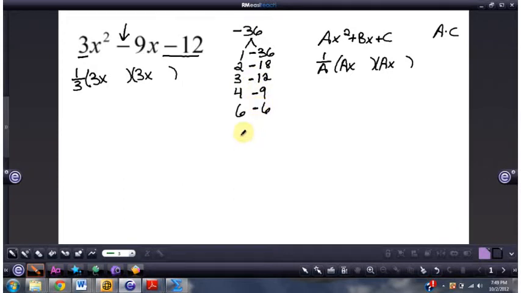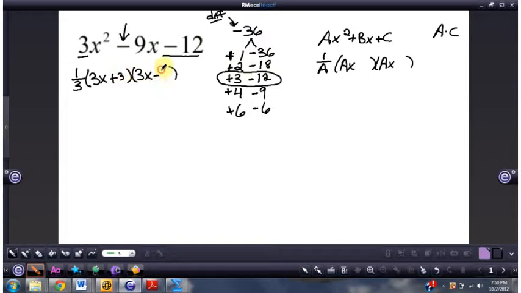Now, I want these to multiply to give me a negative 36. As we talked about in the previous video, it has to be different signs if I want a negative. So again, I'm going to make sure I remember a negative means my signs are different. You gotta be thinking about that. Okay, that means plus, minus. And again, check yourself. Positive 1 times negative 36 is in fact negative 36. Okay? Positive 2 times negative 18 is negative 36. If they don't multiply to give you this, you're not right. Try it again. Okay? Now, I'm looking for negative 9, and it's positive 3 minus 12. So I'm going to plus 3 minus 12.